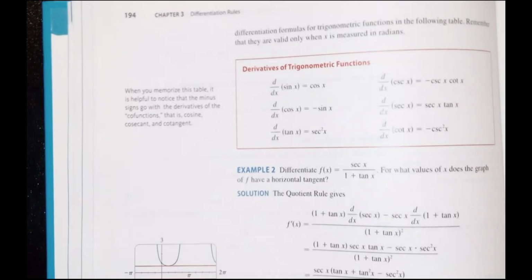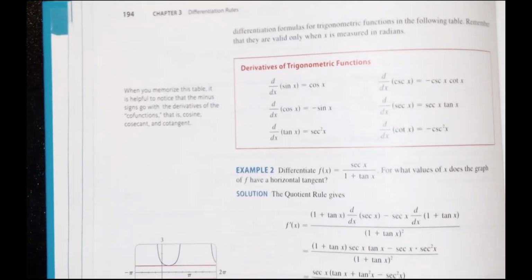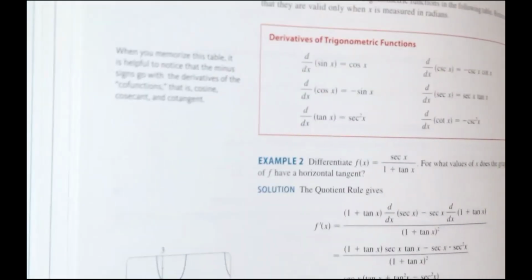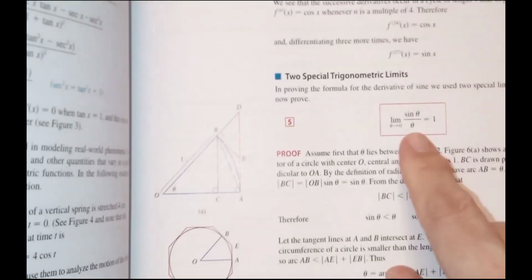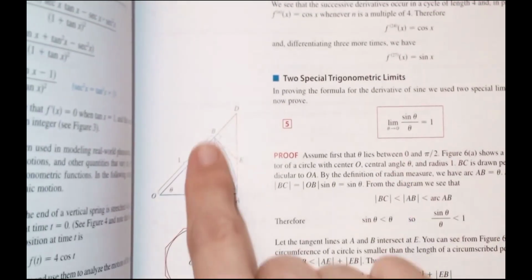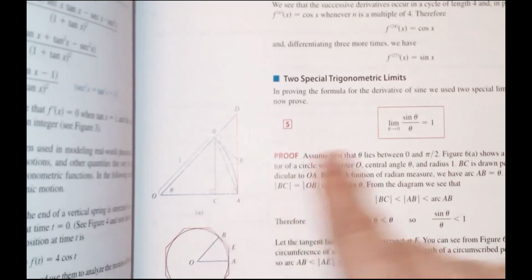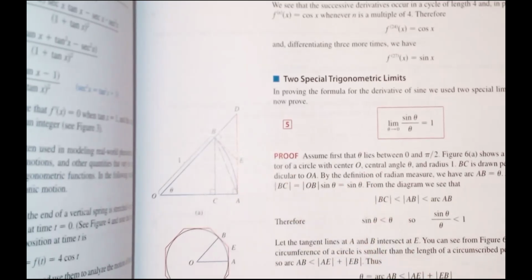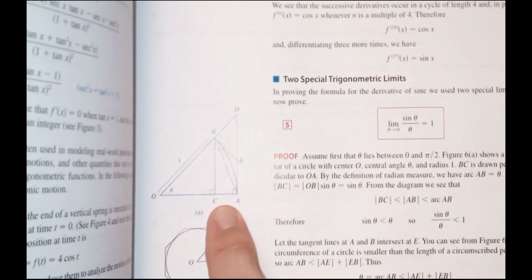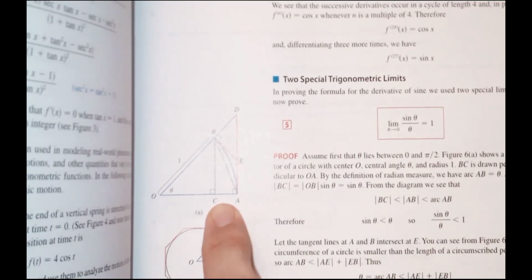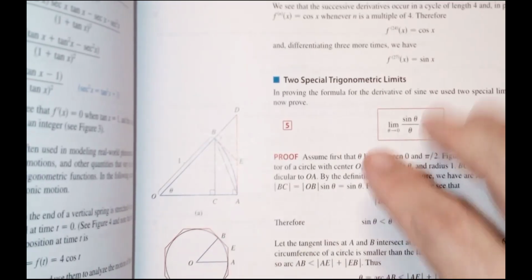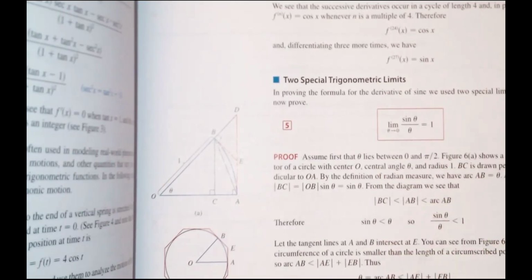I did actually have in the book the proof of this limit with the angle and the picture, so we could go through that. I didn't think you wanted to see this. So we drew this picture a couple of weeks ago, and that's really enough. If you really want to walk through the geometry of it, we can do that, but I think that's beyond where we want to be.